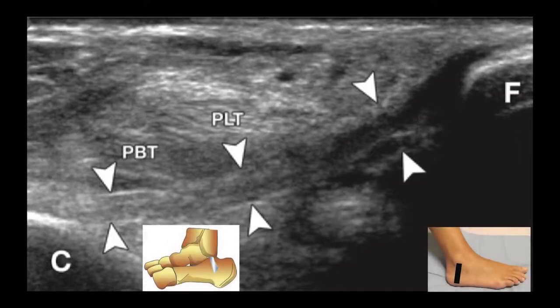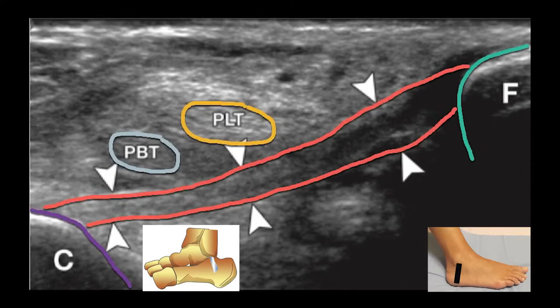Now remember that the CFL and the ATFL make approximately a 105-degree angle with one another, and also the CFL is maximally taut with inversion and dorsiflexion of the ankle joint. Now when using the ultrasound, you are able to manipulate the foot and see how the calcaneofibular ligament changes with respect to the position of the foot. Also, please take a look at the peroneal tendons and their relationship and proximity to the calcaneofibular ligament. It is also more superficial.